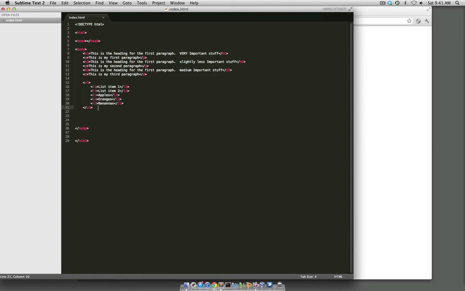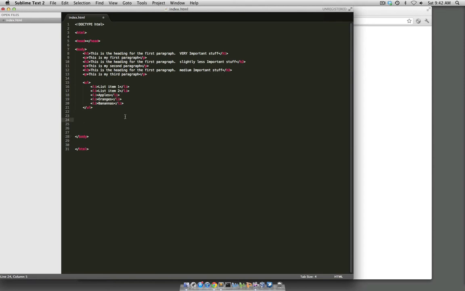Let's look at one last thing here before we get too far into the rabbit hole, and that's linking. Let's say I want to create a link to Google, or I want to create a link to alexspencer.net. I do that with what's called anchor tags. Anchor tags are a little bit more complicated because they require attributes. So far you've just seen me create tags and close tags. Anchor tags are going to require what's called attributes.